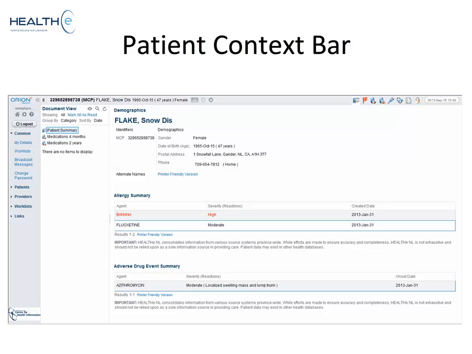The patient context bar is visible once a patient has been selected and placed in context. The patient context bar displays information about the patient you have selected from a search or work list. Work lists. This allows the user to place a patient in a work list. Patient information. This area will display the patient details and includes patient identifier, last name, first name, middle name, date of birth, age and gender.